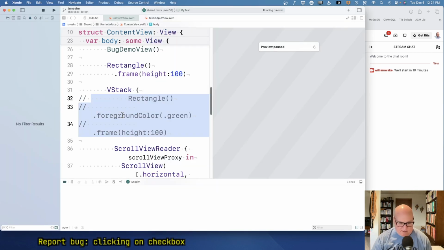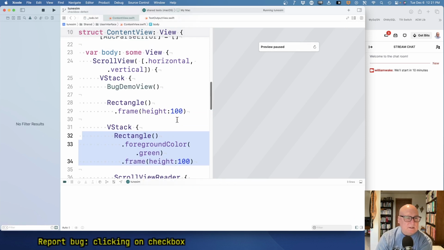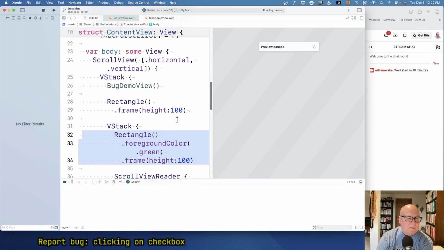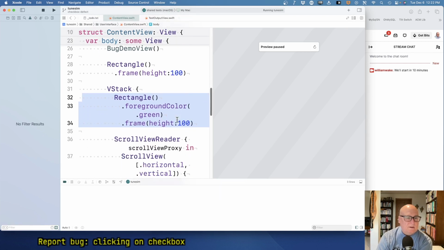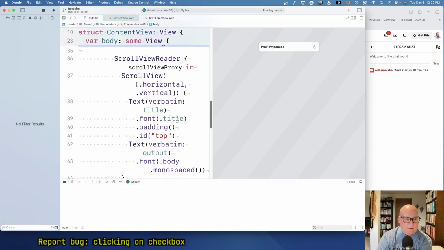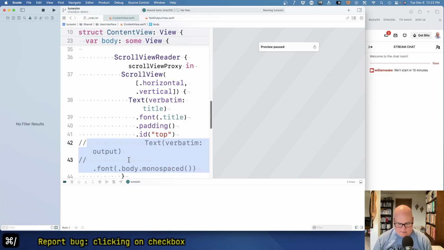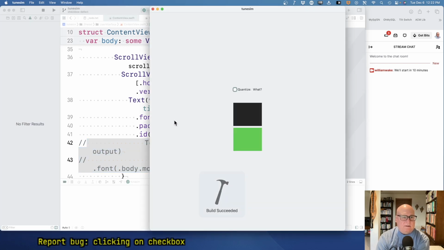Right. Okay. So rectangle, VStack, scroll view. Okay, now I got this giant scroll view reader. Let's try and take this text out. So I'm cutting this one in half.